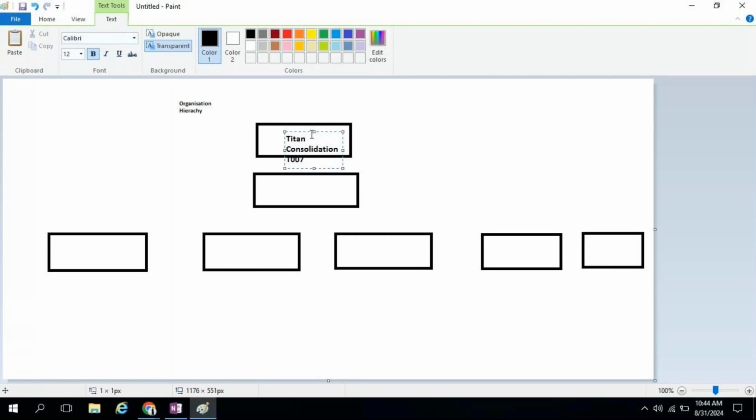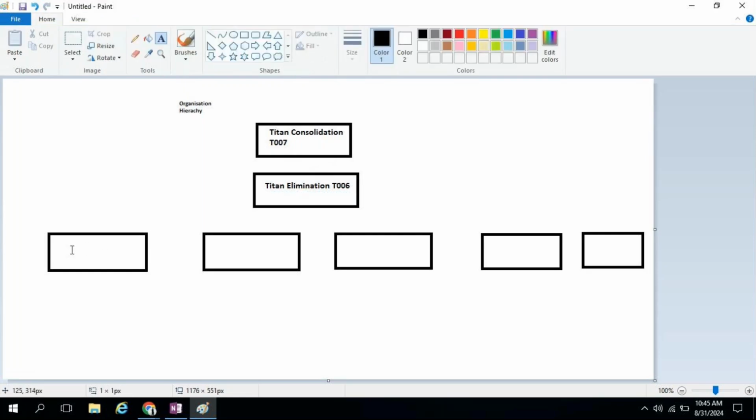Before coming to consolidation, if anything is required under the elimination part, if you want to eliminate any of the entries, in that case you can use Titan elimination here. The few entries we don't want to cover in the consolidation, we take over here.